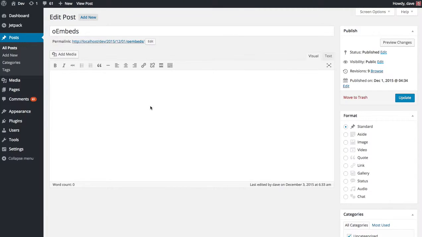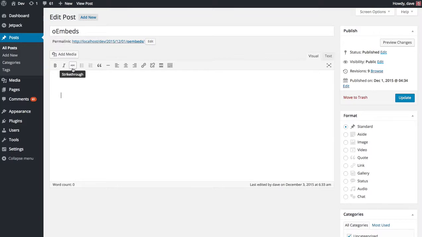One of our viewers had a great question in regards to WordPress 4.4 and oEmbeds. If you have a site that supports embedding, and you paste that link into your editor, it's automatically going to format it as an embed. But what if you don't want it to do that? Well, there's a simple way around that. If you just want to show a URL with a link to another website and not have it be embedded, here's how you do that.